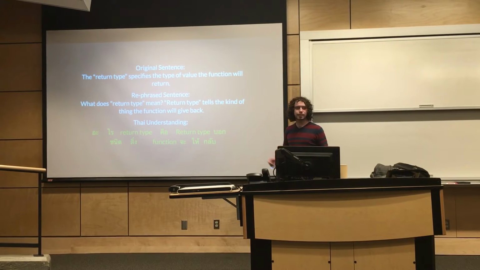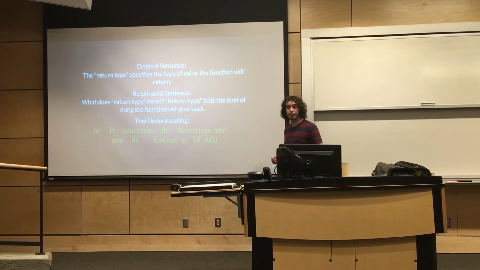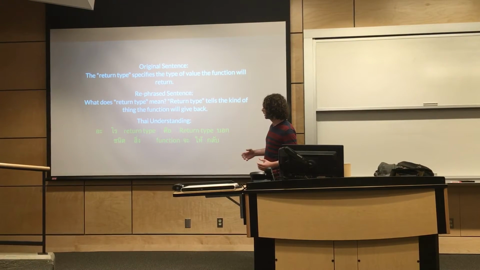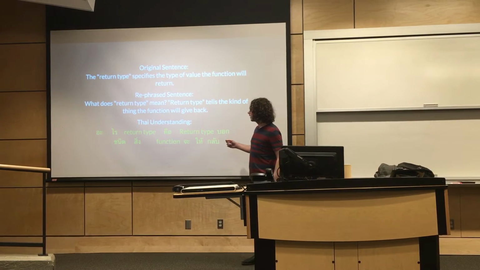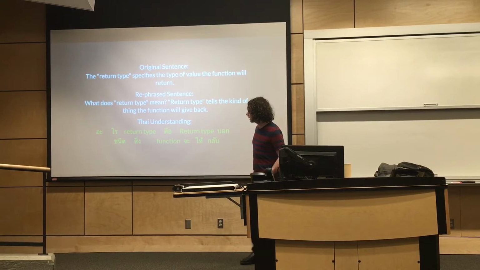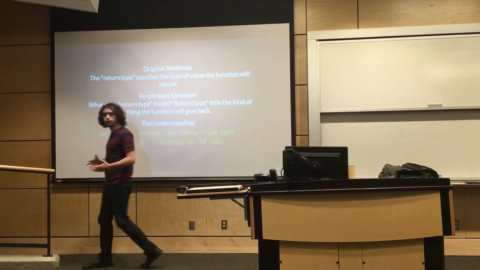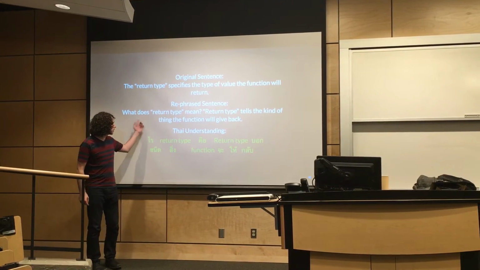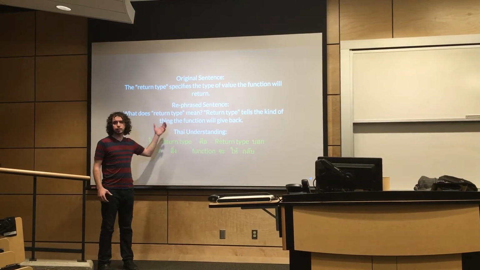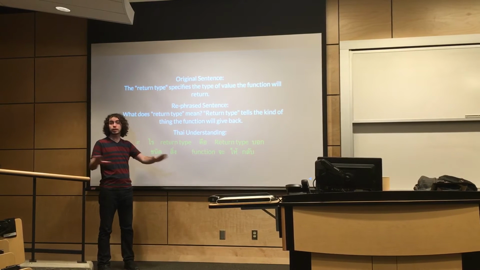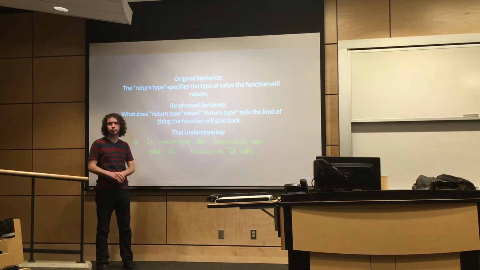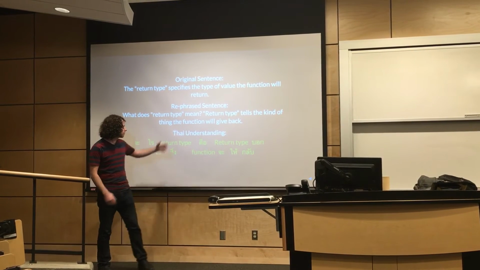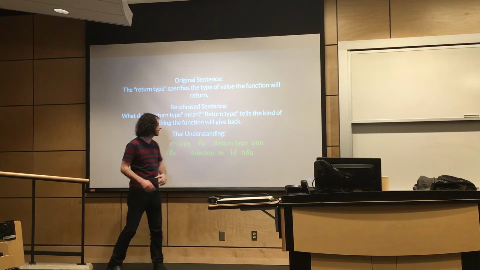So this sentence is a lot less elegant. Some people might call it a little bit less correct, and it's certainly not as specific. But it's understood a lot better, and I also have some ways of sort of priming them for the fact that this is something new that they don't understand. I start off with a question. I say, what does return type mean? Because I want them to know that this word return type, don't try and translate it. You haven't heard this word before. And then we're going to explain it, so I start with the definition in the next sentence.